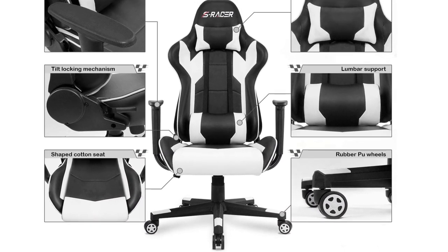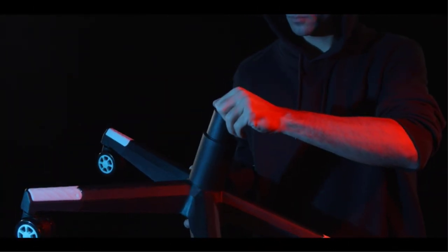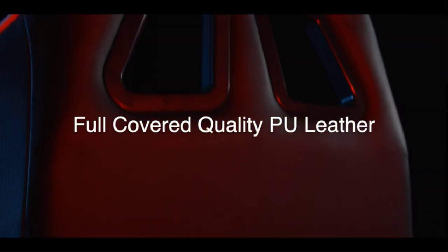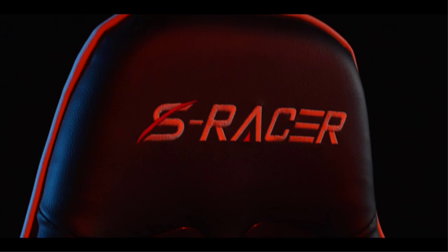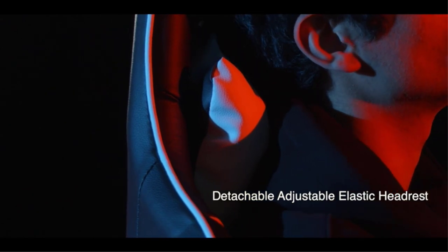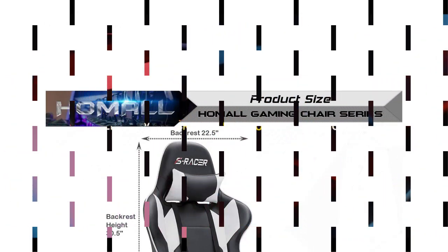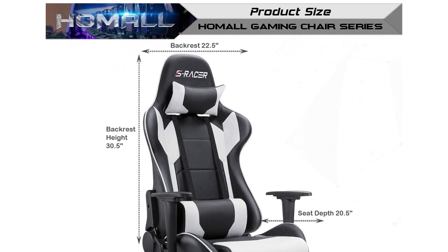The seat is adjustable, meaning it can adapt to your comfort. It can recline back to a full 180 degrees, which means you can take a nap in between if you want to. Also, with the tilt lock mechanism, you can rock back and forth as you indulge yourself in an intense gaming session. The high-density shaping foam provides the right amount of comfort — not too soft to sink into it, neither too stiff to cause an aching back. The cover is PU leather and it's easy to maintain compared to mesh and fabrics.